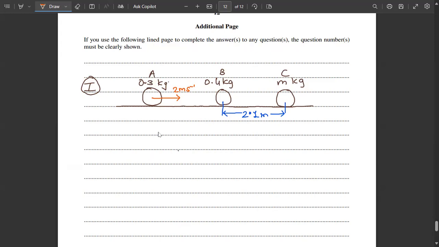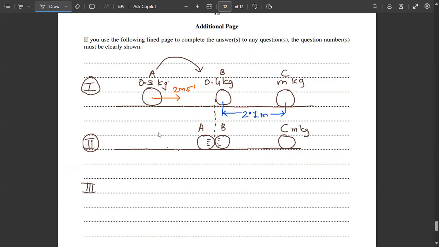After A collides with B, the speed of A, okay. So now a collision occurs. So let's make the second diagram, the diagram of the collision. So how will the collision occur now? A will travel here and reach here, and now A and B will collide. C does not have any effect. C remains here, and this distance still is 2.1 meter.